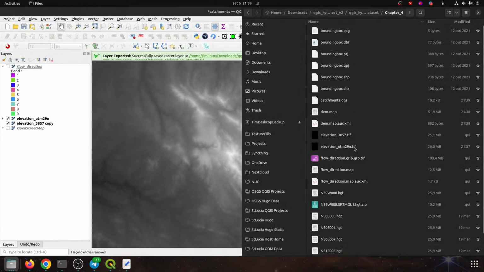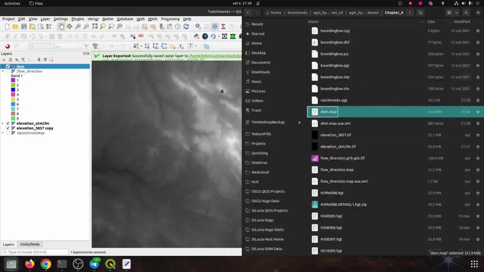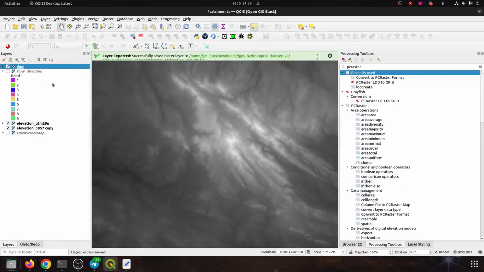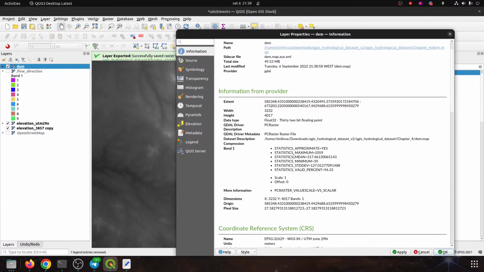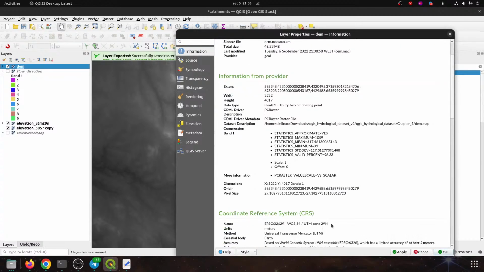Here we go, dem.map. I've added it back in again, and let's see if it reports the correct coordinate reference system. Okay, so now it's reporting the correct coordinate reference system. So it's a bit of a gremlin with QGIS. It doesn't sort of pick up that the coordinate reference system changed unless you unload and reload the layer.